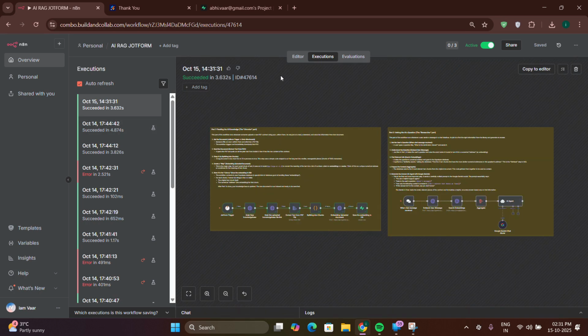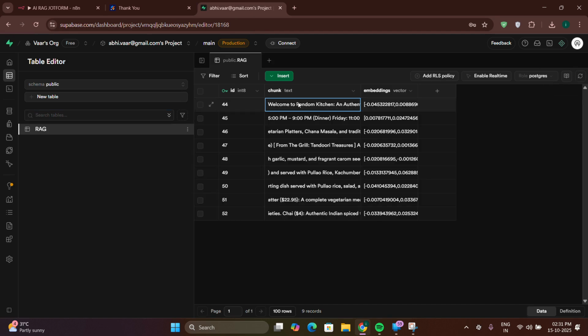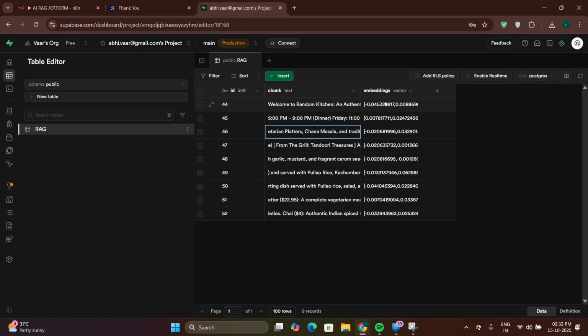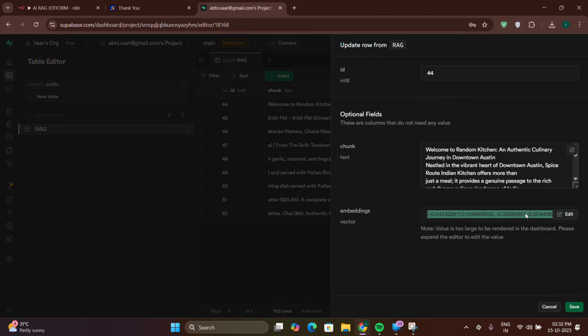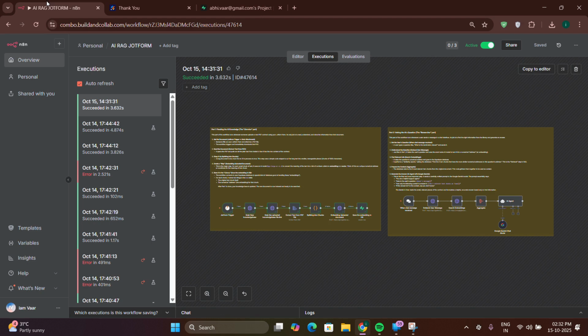Yeah, perfect. See here, the uploaded content was divided into chunks, embedded into vector form too, and stored in our database. So the first part is completed.